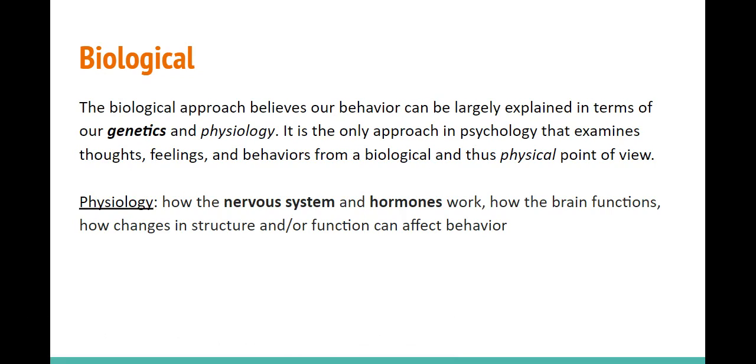And by the name of it, it's a little bit easier to understand this one compared to the others. The biological approach or perspective believes that our behavior can be largely explained in terms of our genetics and how our body is made up, our nervous system and our hormones. We call that the physiology. And it's the only approach in psychology that examines our thoughts, our feelings, and our behaviors from a biological or physical point of view.